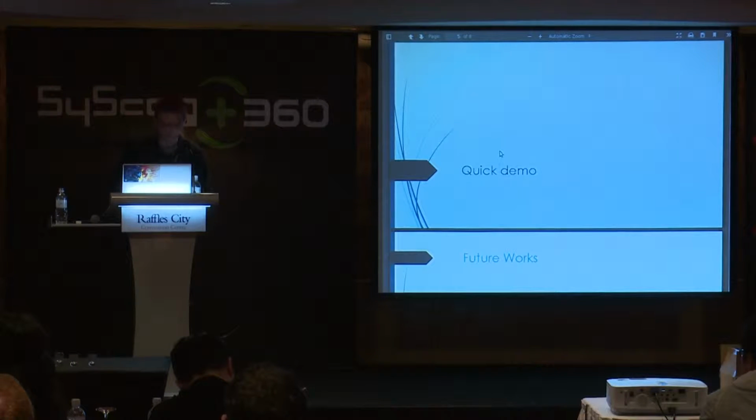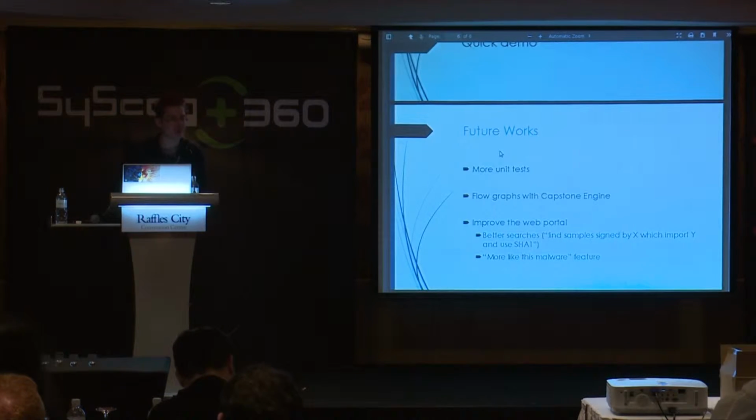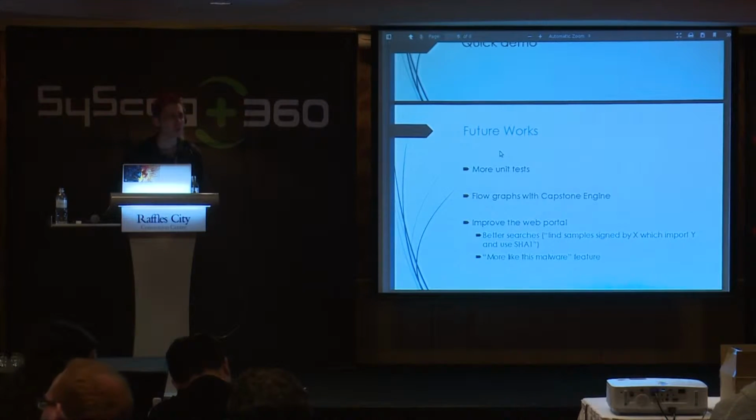So I'd like to show a quick demo, but I think I'm going to be a bit short on time. So in the end, I'll just talk about future work. I need more unit tests. Right now, the code coverage is not that good, around 30%, I think. I'd like to write code to generate flow graphs because so far there's no really good library that does this. And I'd like to improve the web portal as well.